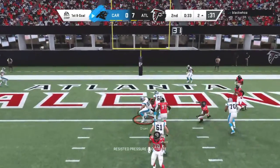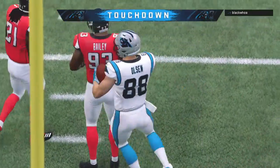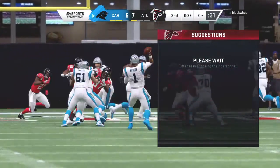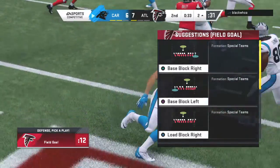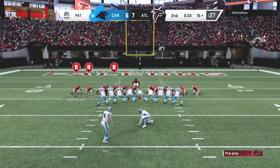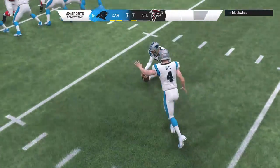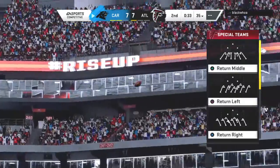Newton now to throw. And he will take it across for a Panthers touchdown. A 2-yard touchdown grab as they are now on the board here in the first half. There was no going through the progressions on that touchdown pass. Yeah, nor was it necessary. His receiver won that route early, presented himself. No reason to wait. Go ahead and put it on him and score a touchdown. Extra point splits the uprights, and that is going to tie our game as we approach halftime.